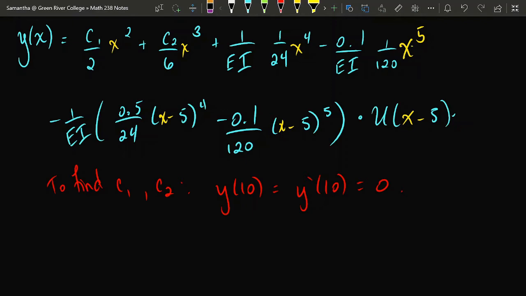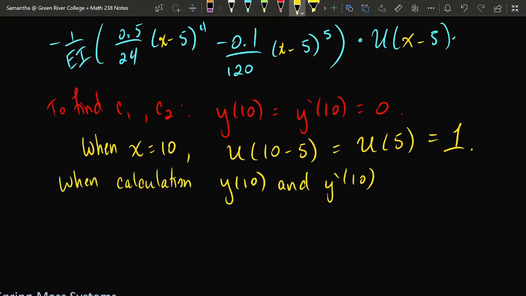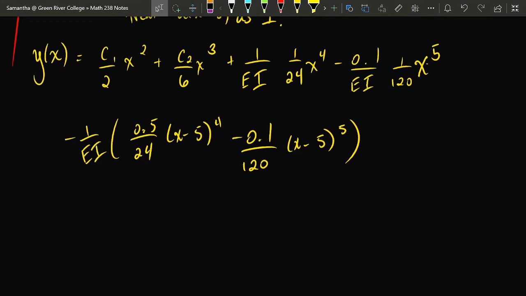Now, as I'm going to investigate what's happening to this function at this location where x is equal to 10, I'm going to note that when x is equal to 10, and everywhere in the vicinity of x equals 10, the unit step function in the expression has a positive number plugged into it, and therefore is going to output 1. And so for all the calculations that we are about to do, we can treat this unit step factor in the back as if it were just 1. So, as a result of treating the unit step function as just 1, for the purposes of these calculations specifically, we get to reduce our function to something ever so slightly simpler.